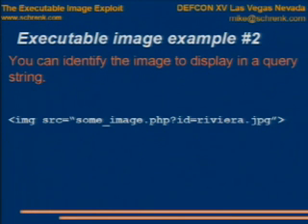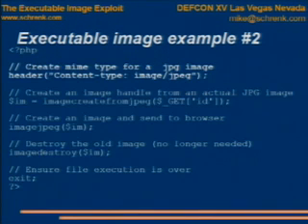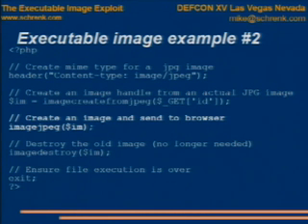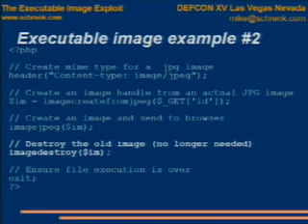So here's an example of this. This is not taking it from a database, but taking the information from the query string. The way this would work is you come in, and you make this thing look just like the source for an image tag. You send out a header. You create the image. This is using GD, a library that's packaged with PHP. Basically, you grab the name of the image, and this image should be sitting someplace on a file. It creates a handle. You create the image, send it out to the browser, destroy the image so you don't run into memory issues with your server, do an exit, and get out of there.